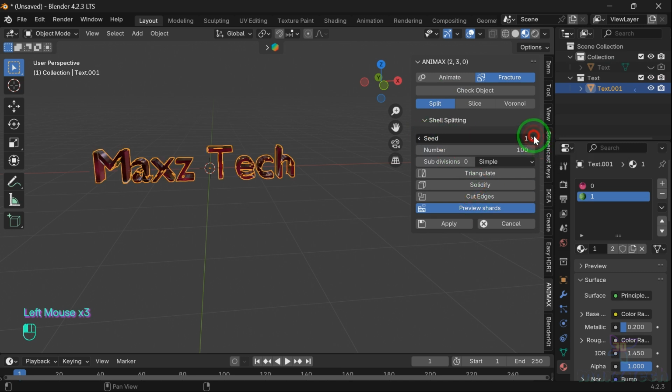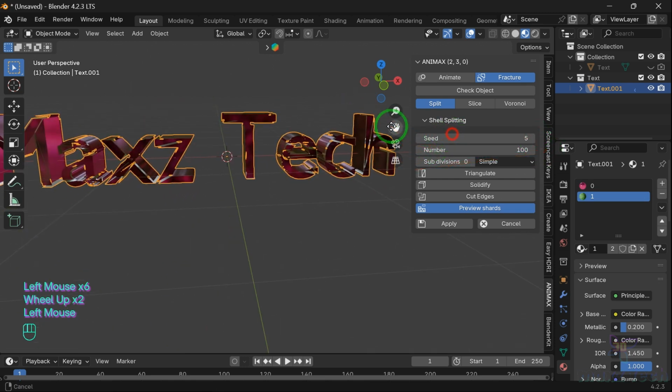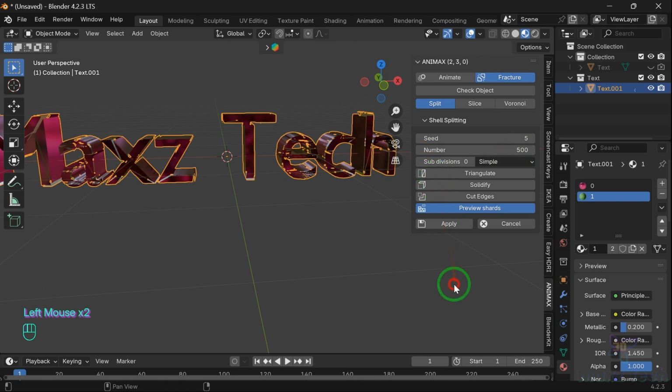Here increase speed to 5. Number of cuts to 500. Subdivide to 5.